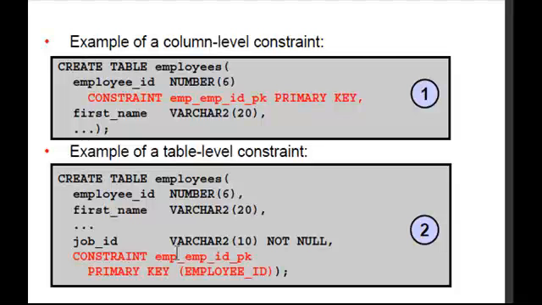Here is another type of constraint that we have right here, which is the not null constraint. Also we have another constraint, employee ID PK, which is employee ID primary key. If you notice right here, we are adding the constraint at the end of the last column, and this is known as a table level constraint, and this one is known as a column level constraint. Two different types of constraint, but they behave the same way.